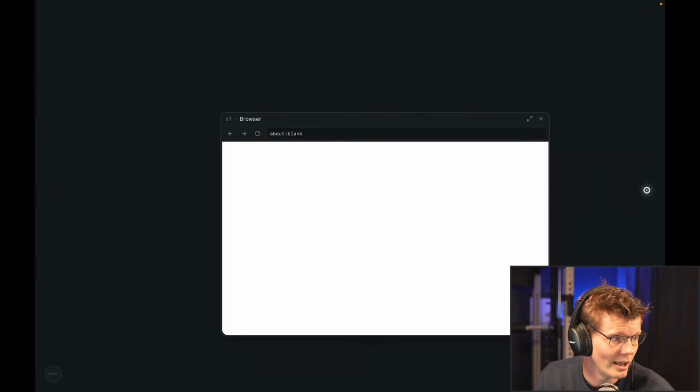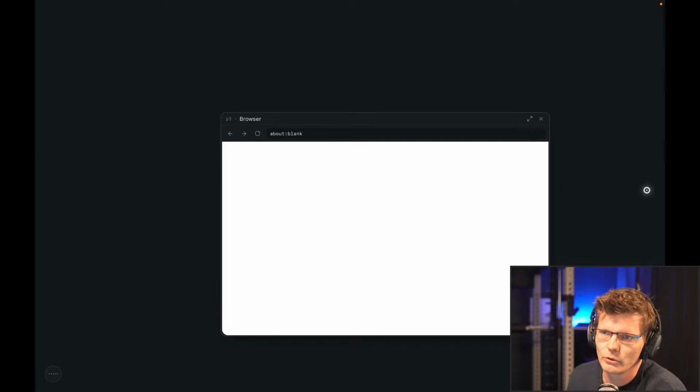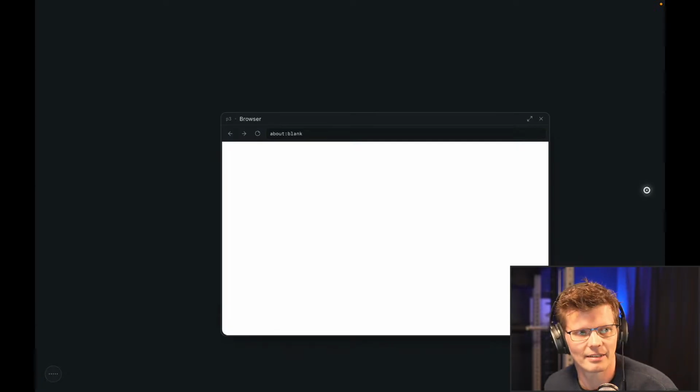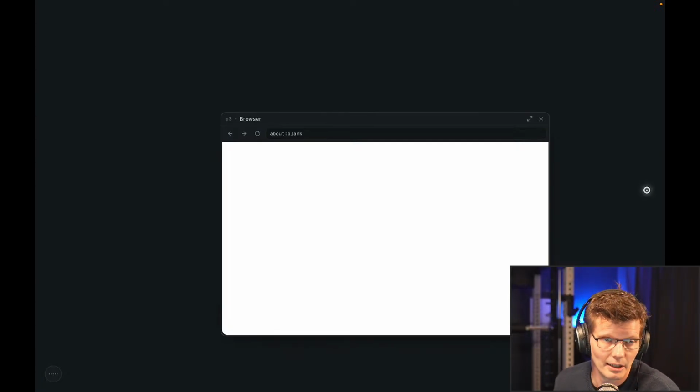Yes, it's true that target folders grow a lot. So I've solved this by using Bazel. By using Bazel, you basically get this shared cache that everybody's using. It still takes up a lot of space, but it means you don't have all of these target folders scattered across your computer.